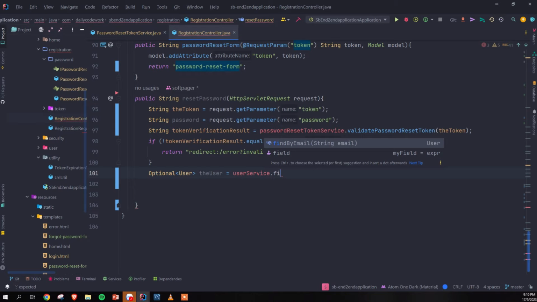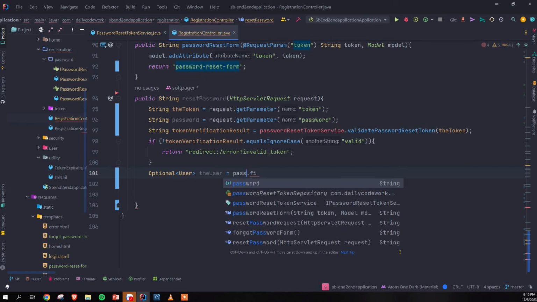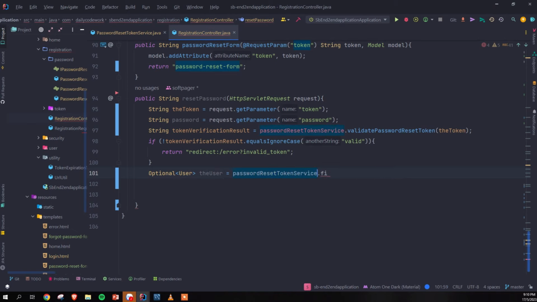This one is not here. This one is going to be password because we're going to implement every method that has to do with password in the password service, right? So here we say password reset service dot find by token. We're going to call this one here find user by token.